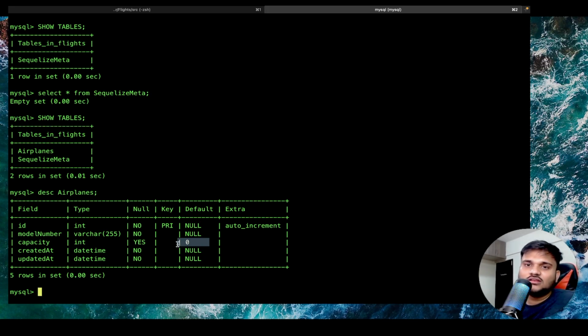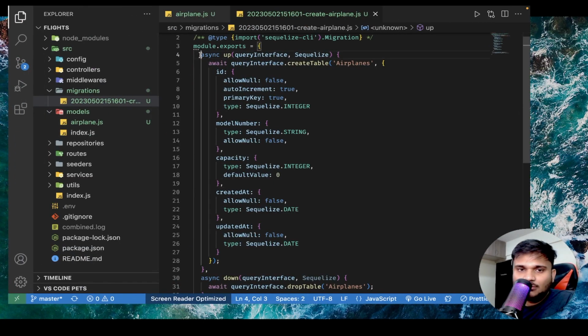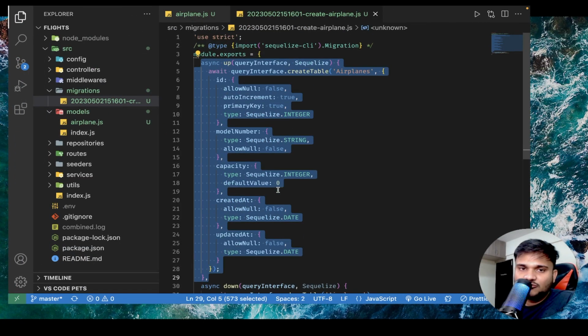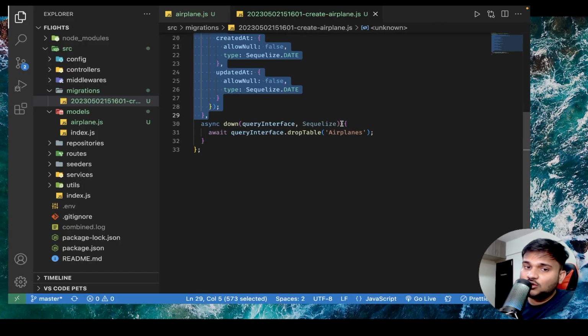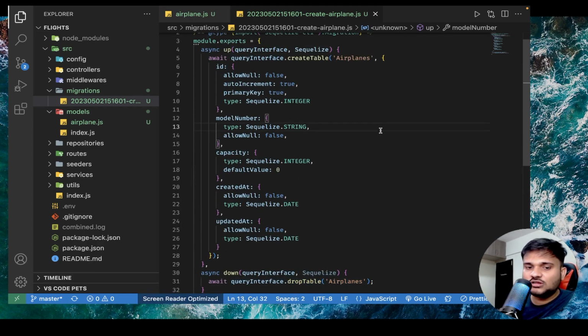The only thing is, if you undo a migration, see, what happens is when you're adding a migration, this async up function actually applies. When you undo the migration, the async down function gets applied. The down function says drop the table, right? So if in your undo migrations or in your async down, you are deleting a table or dropping a table, of course you will lose the data. So make sure you are careful about that.